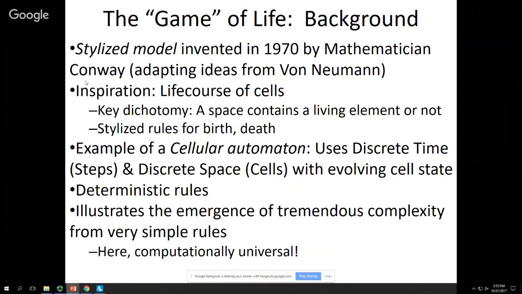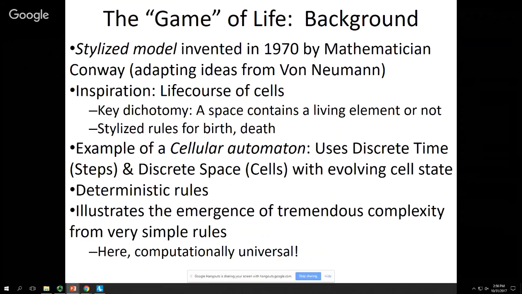So the inspiration here is kind of the life course of cells. Cells live and they die, but they don't live and die in isolation. They live and die partially affected by other cells around them. If there's no other cells around them, it's a harsh environment, and they'll die more quickly. A cell might come into existence precisely because a cell nearby undergoes mitosis, for example. It divides into two, and that forms a cell in this place. So cells come into being because of the presence of nearby cells, and they go out of existence, say, in the absence of those cells.